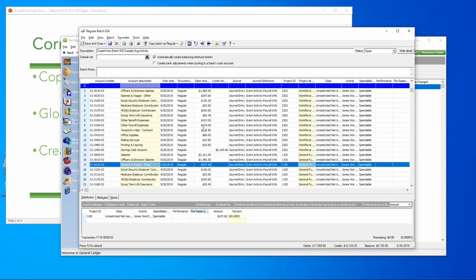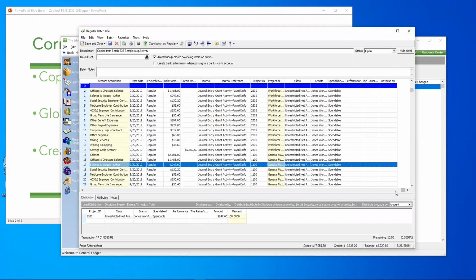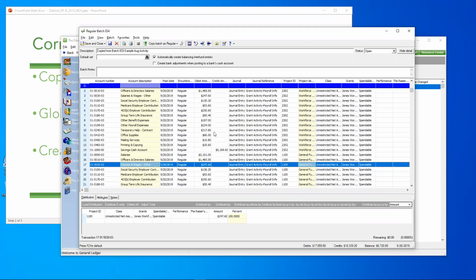Now, what about reversals? There are a couple different scenarios related to reversals. There's the idea of, what if I want to reverse the entire batch, which is primarily what I wanted to talk about. But then there is a reverse on feature you may have noticed, a reverse on date inside the batch, and that begs the question, well, what's that all about? So let's start with the issue of reversing the entire batch.